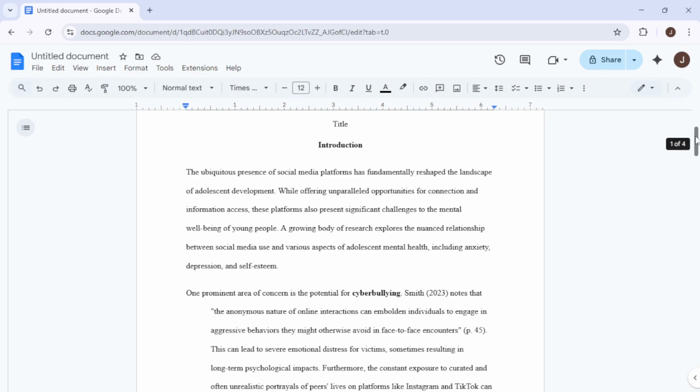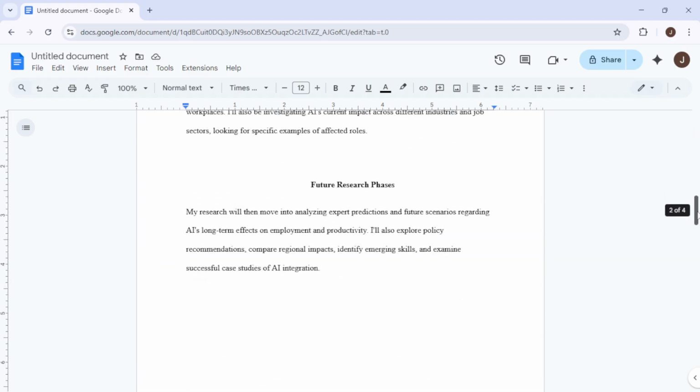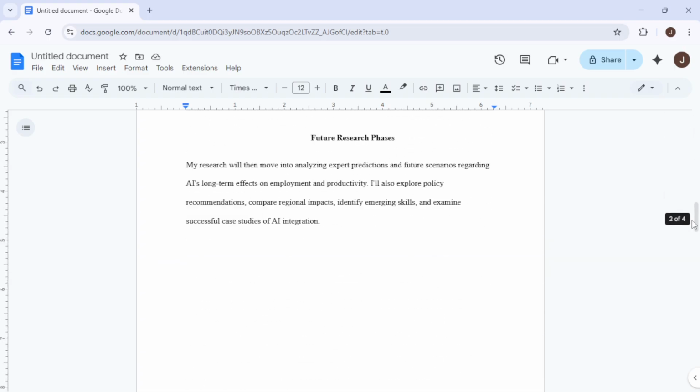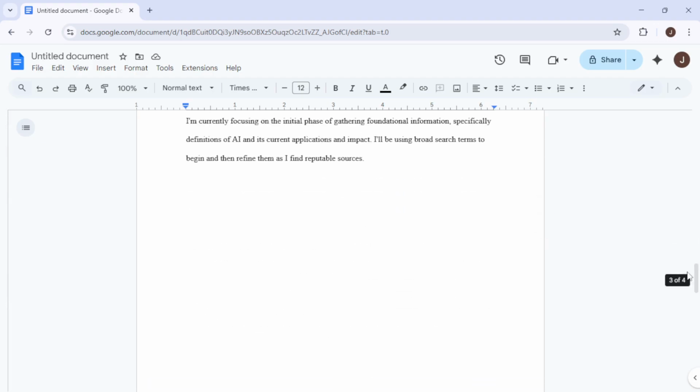As soon as you do this, a small pop-up will appear near your cursor. Within that pop-up, you'll see the total number of pages currently in your document. This method is super quick and efficient because it doesn't require clicking through any menus. It's there, right in front of you, with just a hover.